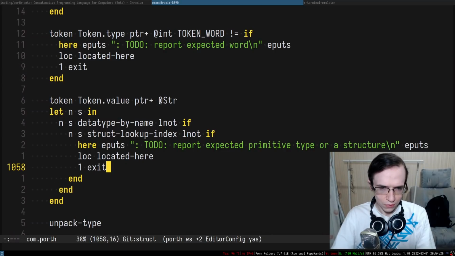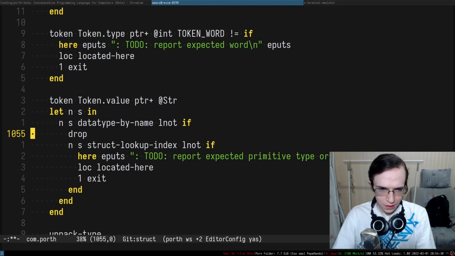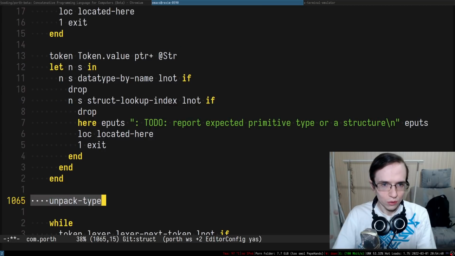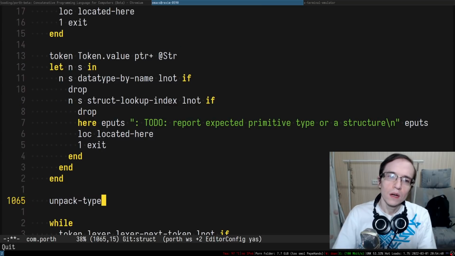Okay, so after this entire thing is done, this thing will return an integer that will have to drop in here, and this will return an integer that will also have to drop in here, but otherwise here we'll try to unpack the type.